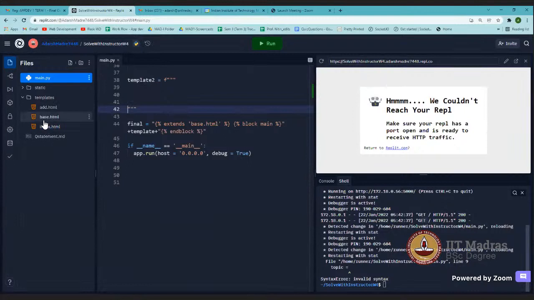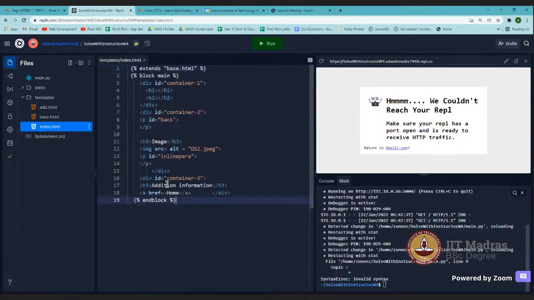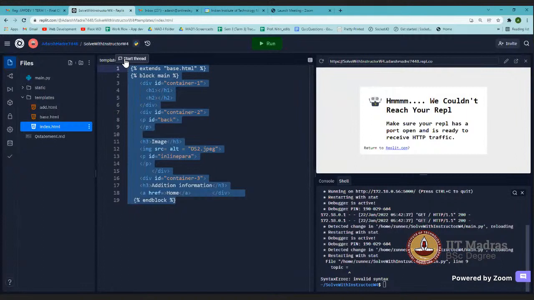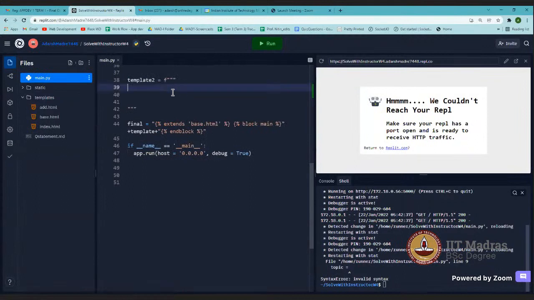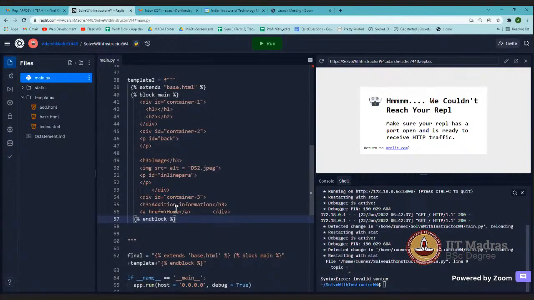Now I simply take index.html, copy the entire content, and put it here. But there is one problem. When I use string formatting, where I want to add certain dynamic data to the string, the format is that you add f here, and wherever you want to add data, you give it in curly brackets.